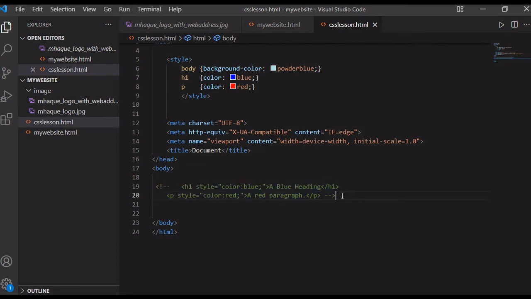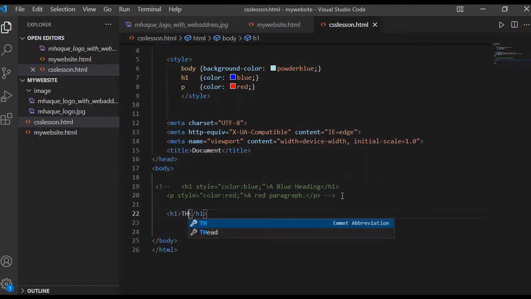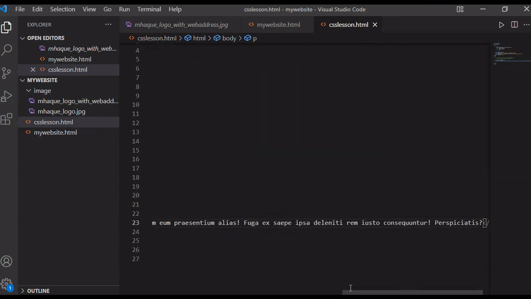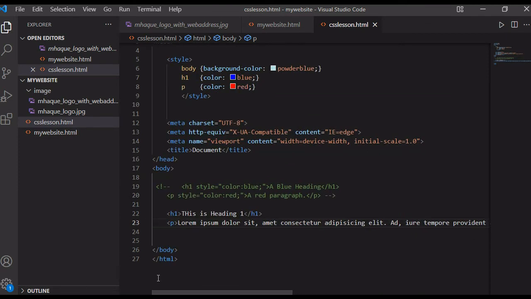Okay, so now let's see. If I make any other heading, like let's make h1, and then this is heading 1, and let's make p, lorem, press enter. Lorem, I told you in my first lesson what lorem is.